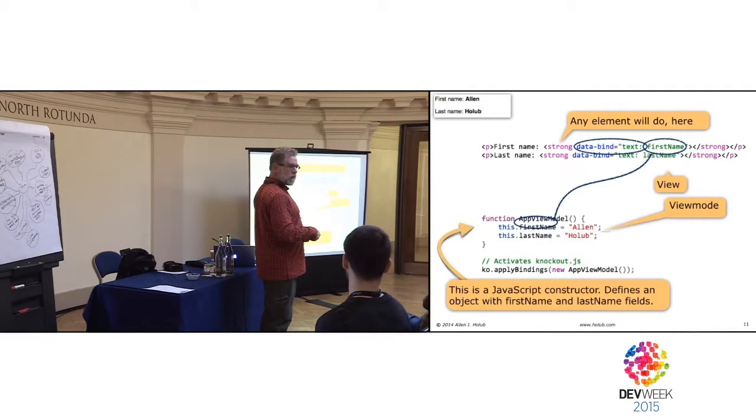Okay, is everyone with me so far? So down here, what I'm saying to Knockout is I want you to apply all bindings to an instance of this object that we are specifying in this function. What it's really doing from a functional programming point of view, the new keyword in JavaScript is a no-op. It does nothing. So what's really going on here is that it is executing this function. The function generates a closure, it generates a capture, and it returns that capture. So what's happening here is applyBindings is being applied to this capture.